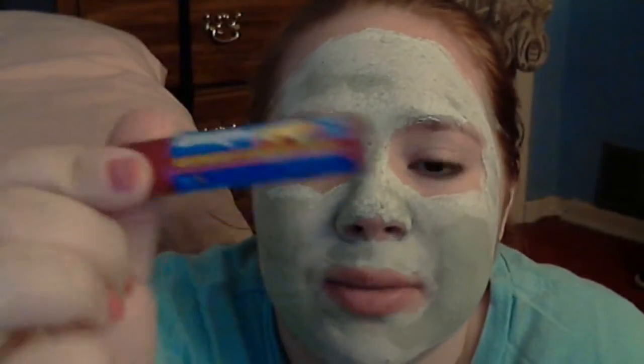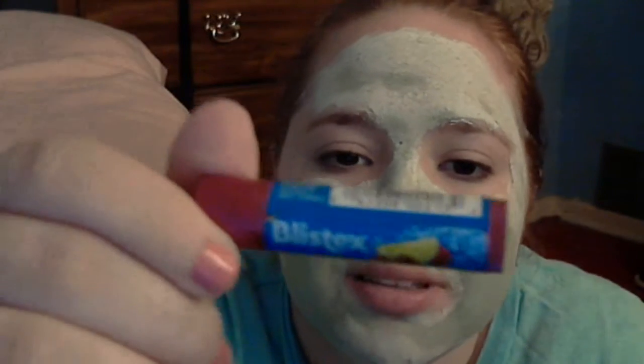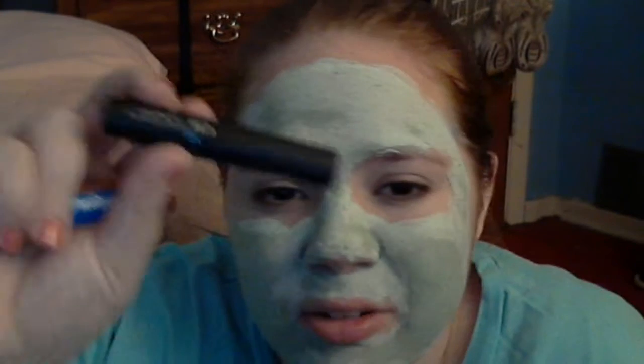The next one I've had for a while is this Blistex one in Raspberry Lemonade Blast. It tastes so good and it smells so good — it's my favorite scent of all my lip balms, it's got the best scent. My ELF one was probably between $1 and $3. I think the Blistex is like $2.99 maybe, something like that.